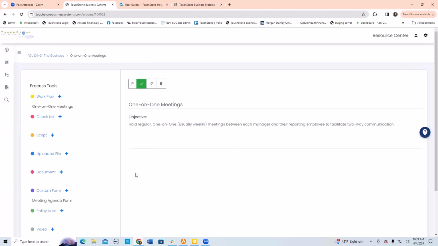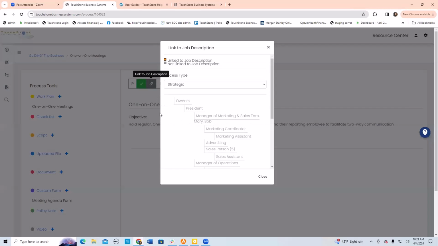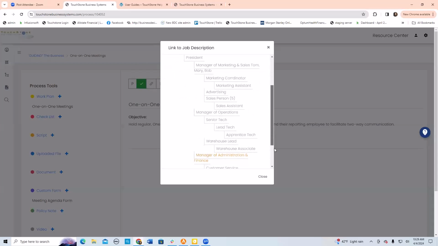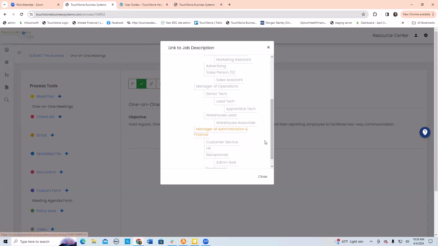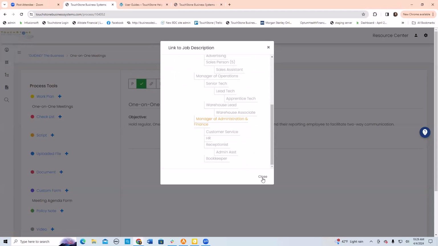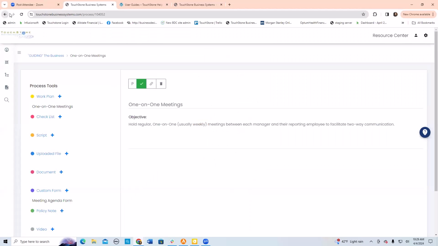Is this a good process? Do you want to use this? Are you committed to documenting it and implementing it in the next 6 months? If the answer is yes, then one last thing, go and make sure it's on all the right job descriptions just by clicking this little link here. There, it's on this one. Okay, so let's say that that's what I intended. Close this out, hit the back button, and then go to the next process.